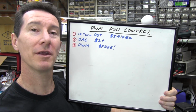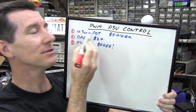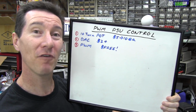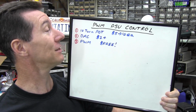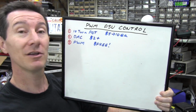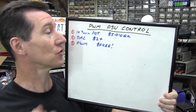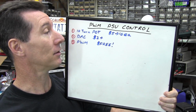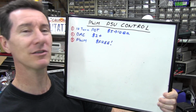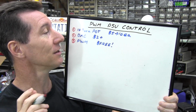Now when it comes to controlling a power supply like this, you've got 3 main options. The first one is the 10-turn pot, which I've been talking about, but they're quite expensive. They're about $5 to $10 or even more each, depending on where you buy them from. The second one is to use a digital to analog converter. You put a digital signal in from your microcontroller, it gives you a voltage output, exactly like the pot. But you're going to pay $2 plus for a digital to analog converter. Not many microcontrollers have a DAC actually built in.